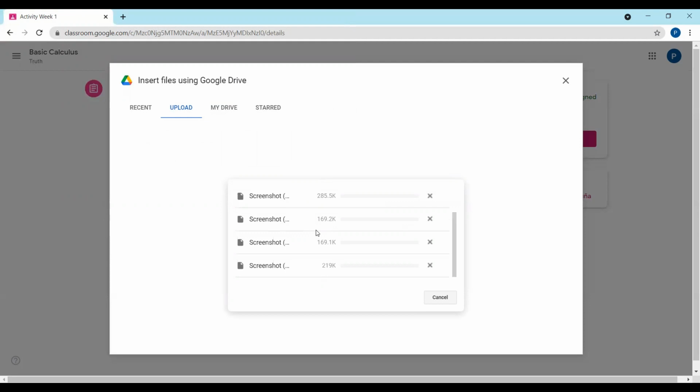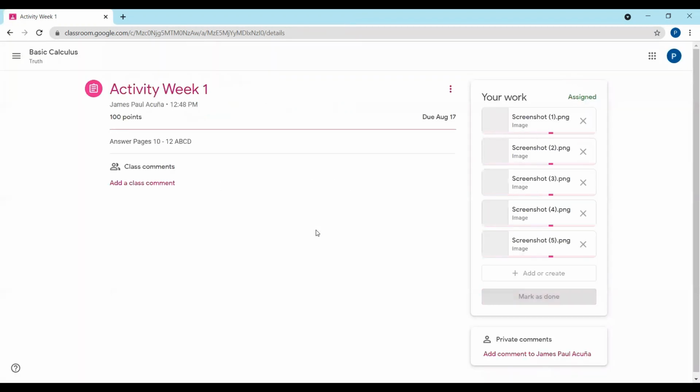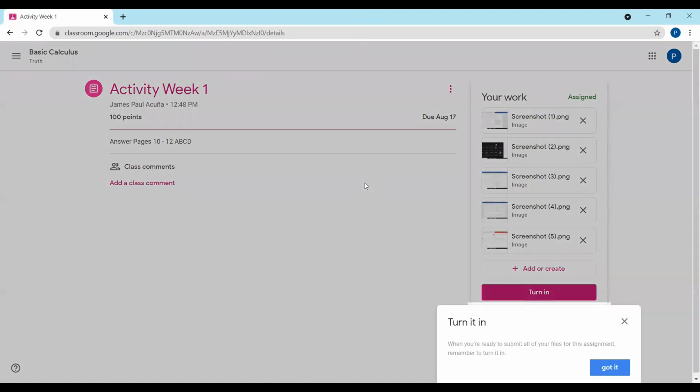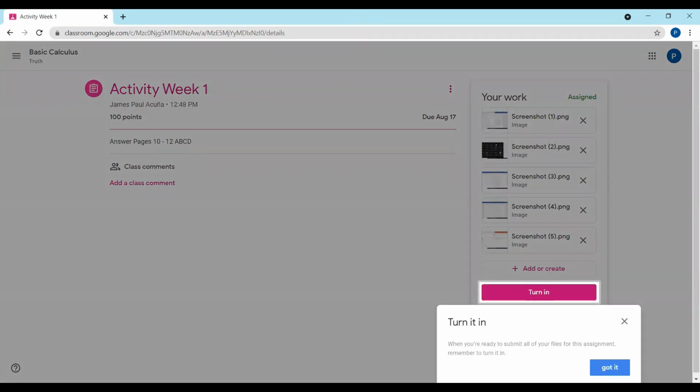You can also upload a Word file, a PowerPoint presentation, a video file, and screenshots of your team.